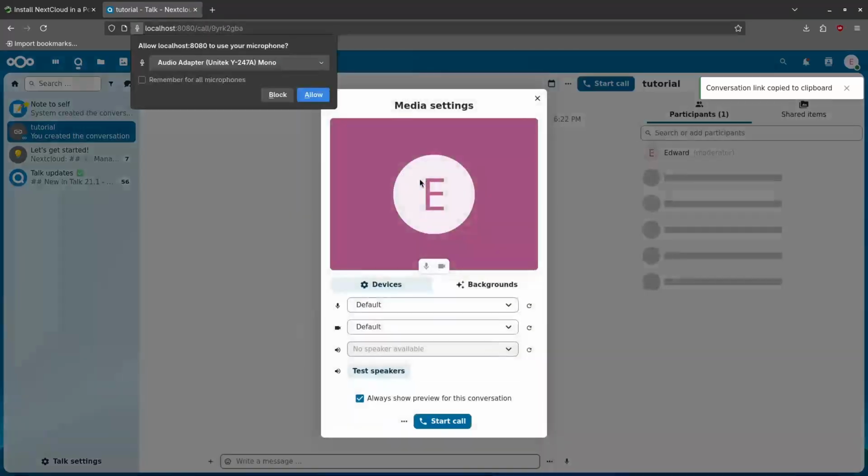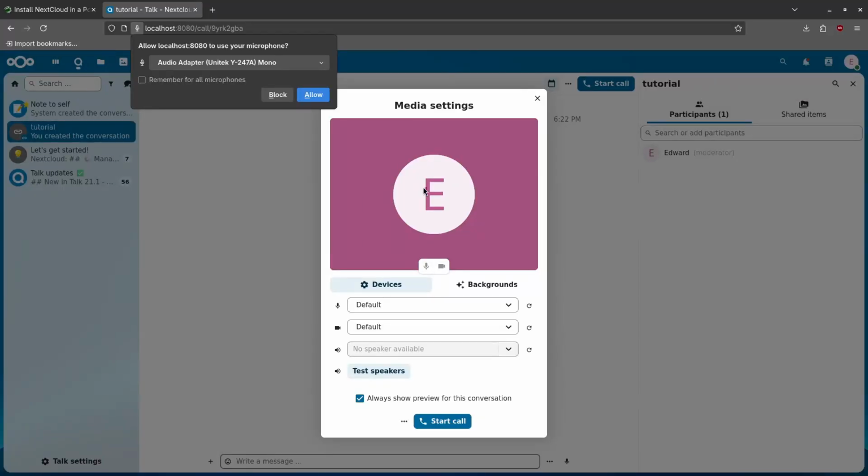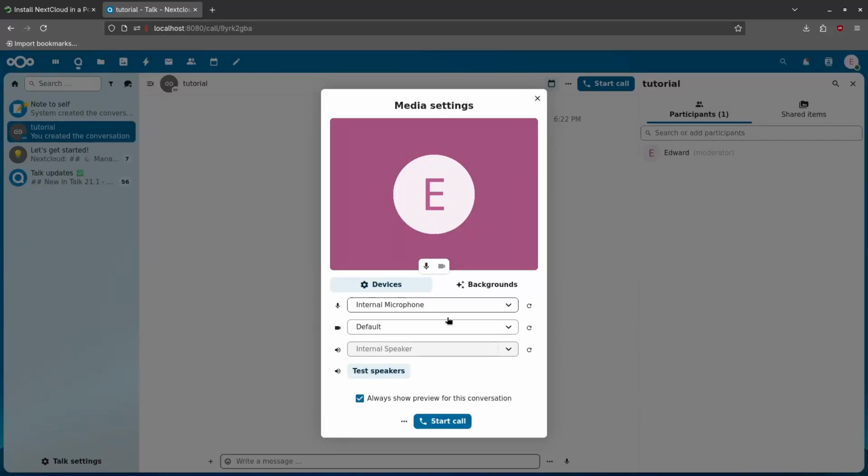And create and copy link. As you can see here, it's asking to use my webcam. So let me make sure my webcam is in a place where you don't see my mugshot. Yeah, so I'll click allow. And you see, I guess it's detecting my microphone, and you see we can start a call.